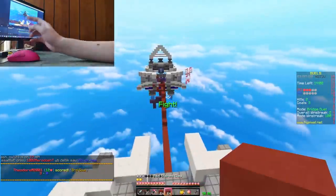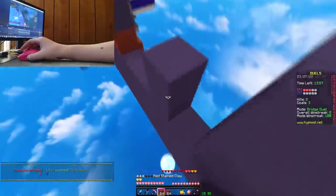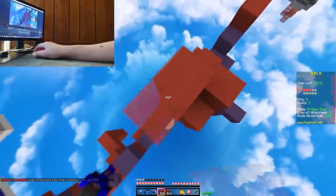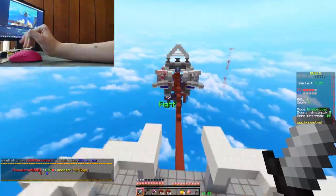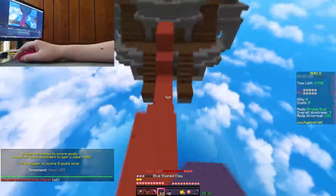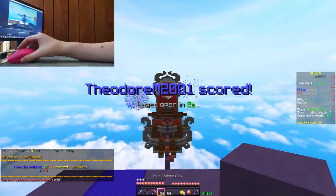And also, I can get the same jitter click CPS on this as I can on my Model O. Maybe one or two ticks higher, at my absolute peak. I've never hit 16 on the other mouse, but I've hit 16 on this one. It's not like it's gonna bring you from 12 jitter to 18, you know what I mean? It brought me personally from like 13, 14 to 14, 15. So there's definitely a learning curve to it. So don't have super high, unbelievable expectations like, oh, this thing is gonna solve all my problems.